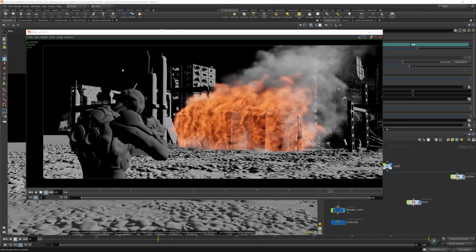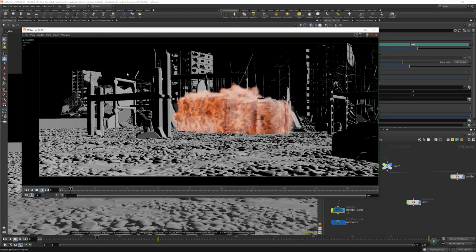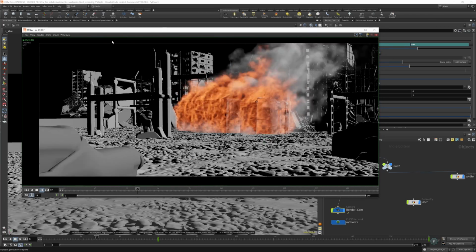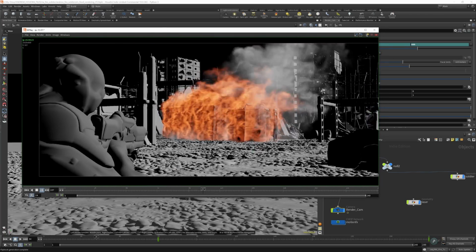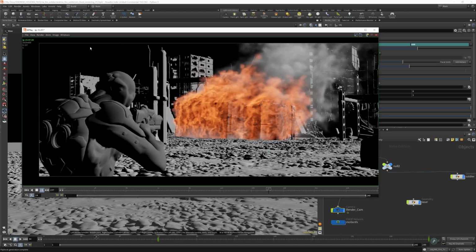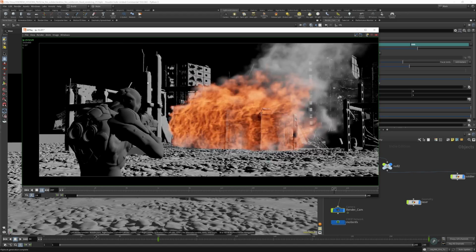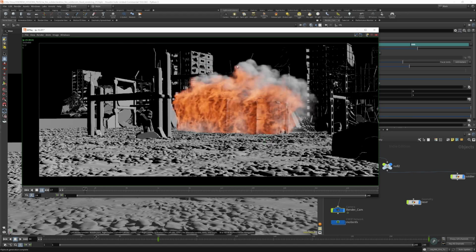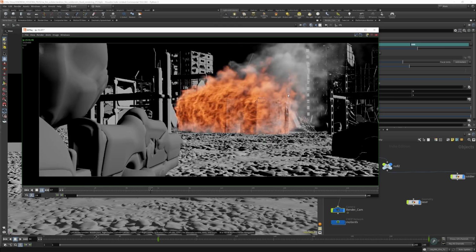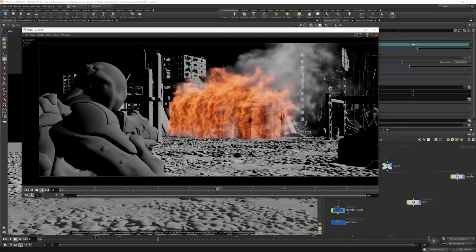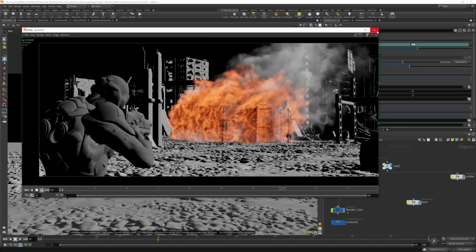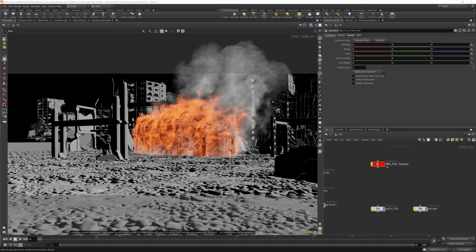Okay, so I've got the file open that was created by one of the Rebelway students. And as you can see, we've got some pre-roll here. And then when the camera starts moving along with our character and shaking a bit, that's the scene that we're going to render. So let's take a look at how this was put together. And everything simulation related is going to be inside this geometry SOP here.